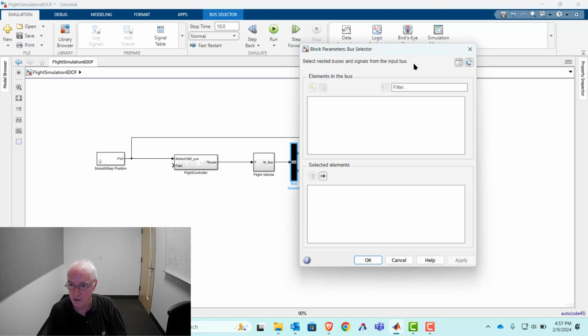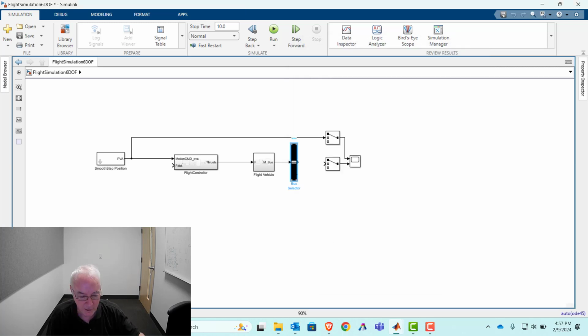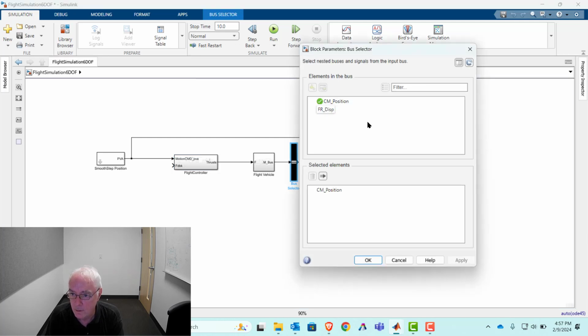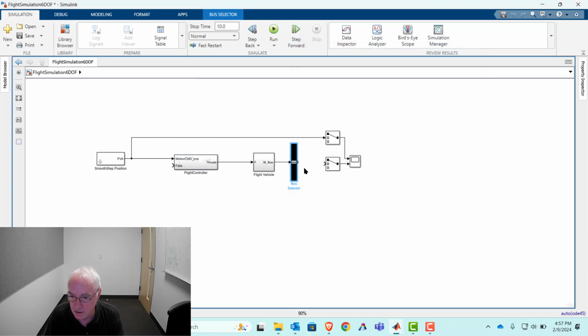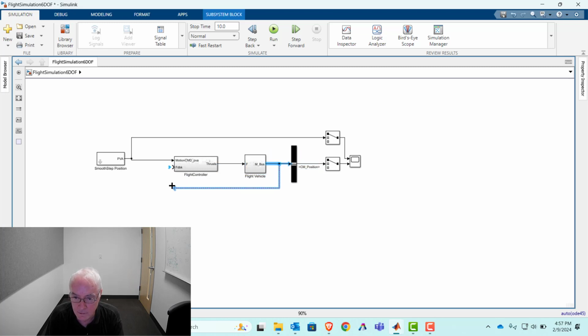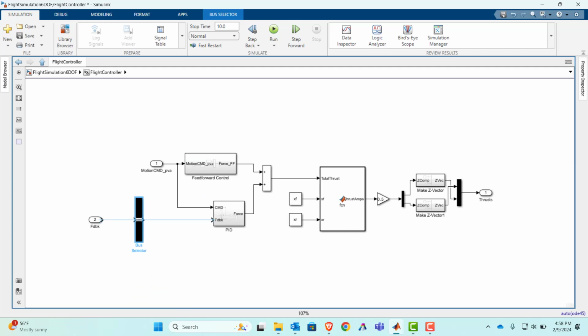Okay, now we come in here and we select what we need. And certainly we will not go for any of those generic signals. Bring in the position at this level, and we will put this block. Okay, all right, and so here we measure CM position and just plop it in right like that. All right, and now we'll take this and apply this feedback. It's fine, it doesn't get thick until we actually hit run, so we'll see that in a moment. All right, and I'll just prove it still works.